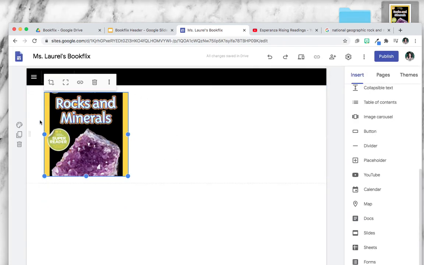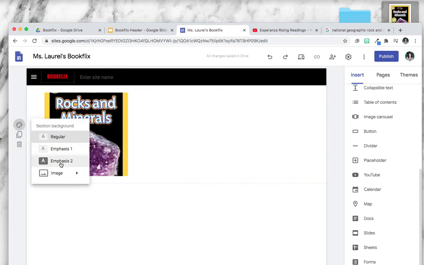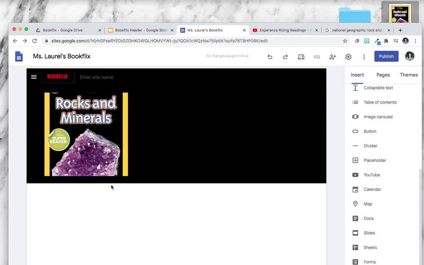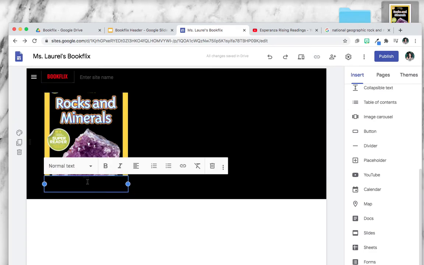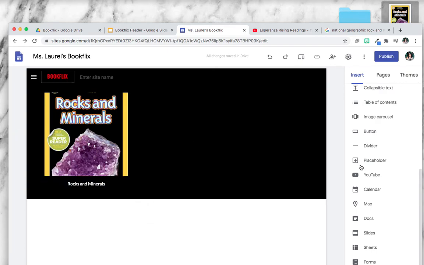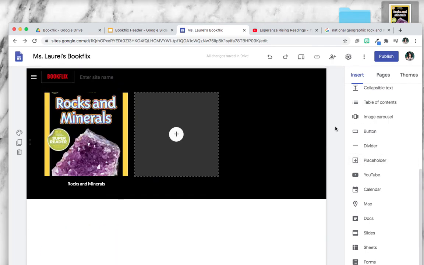And then again, to change the background, section background, click on emphasis 2. And then you're going to double click text, and then you can add the title, rocks and minerals. And then you can also add the author if you'd like. And then if you want to add multiple books, same process as the home page.